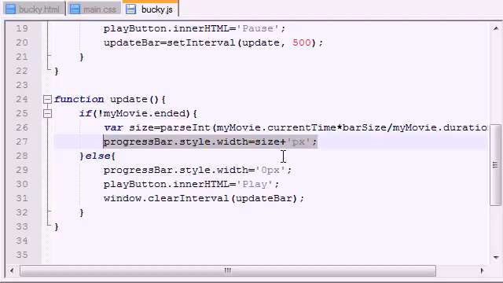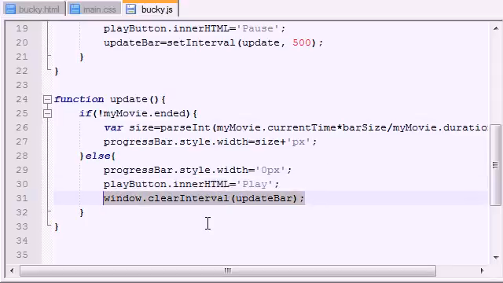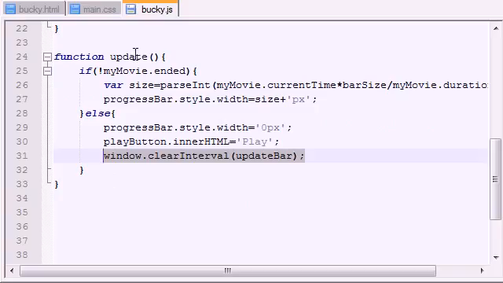It's going to change the width of that progress bar. However, when the video has stopped, say it got to the end, it's going to reset that to 0, make the text on the button say play, and say stop updating, or stop changing the width of that progress bar, because you're not playing, you're just paused, you don't need to change widths. So that is all we have to do for this function.